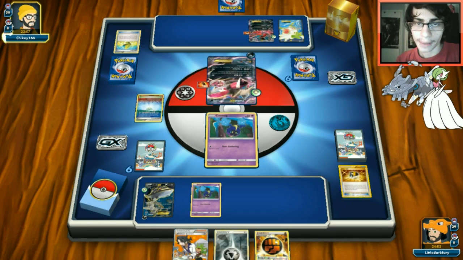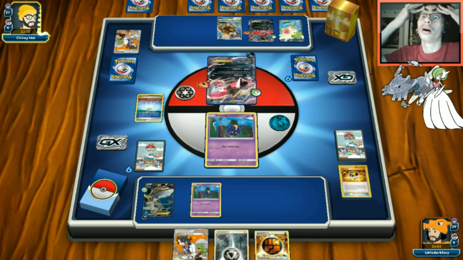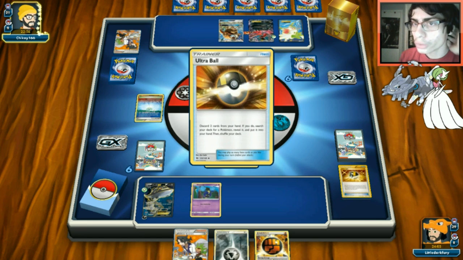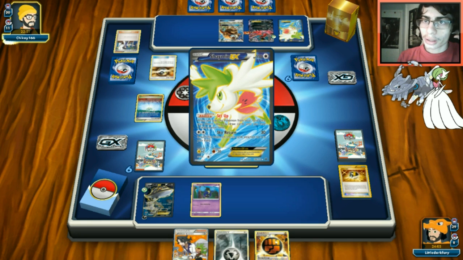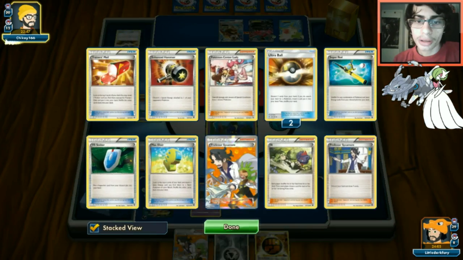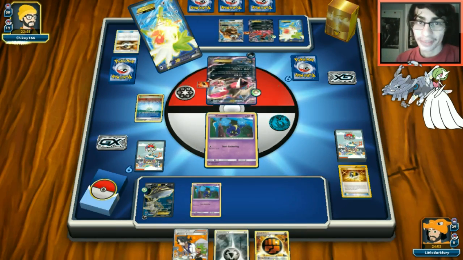So yeah, what else is my opponent gonna do though? He had a Sycamore in his hand, of course he did. Oh, I want to end my life, but he actually just put the Tauros down, which is a little weird because we obviously get Lysandre. Kind of confused as to why he did that, but I ain't gonna complain. So there's an Ultra Ball for Shaymin. I don't know what he's digging for at this point. Could be digging for anything.